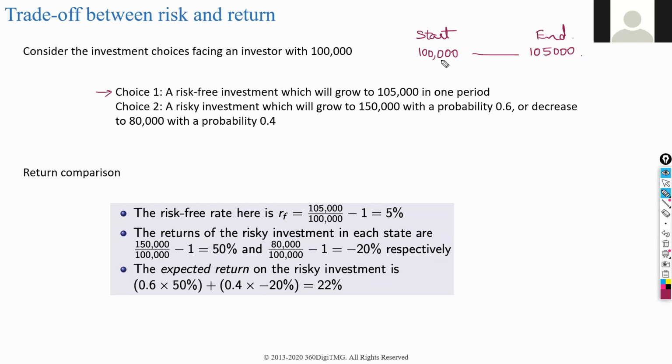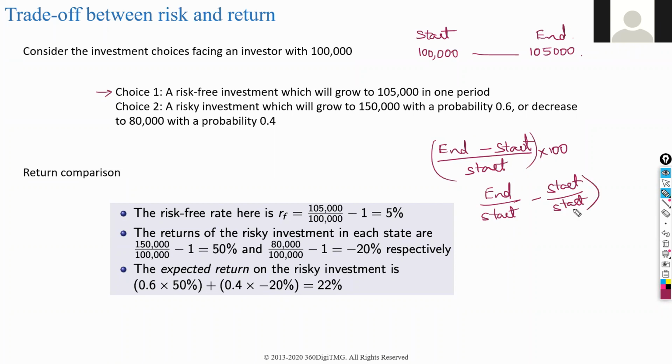To understand what is the return, how much money are you getting, what is the return in percentage, you calculate this in this way. Here is the formula: end value minus start value divided by start value, obviously into 100, will give you the return on investment in percentage terms. So that's what is given here, right? End minus start divided by start. They just divided this part in this formula as end divided by start minus start divided by start. Start divided by start would obviously be 1. So it'll be end by start minus 1 into 100. Okay, next.